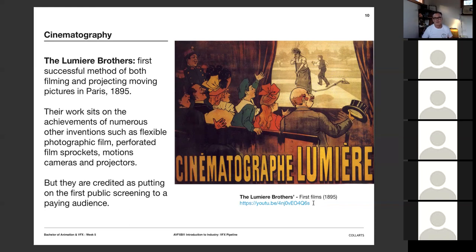So this is one of the earliest examples of the moving image, 1895. And then they've got this gag where a gardener's watering his vegetables, and somebody stands on the hose, and he does that classic thing where he looks down the hose and they step off it and squirt him in the face. High entertainment of its day.